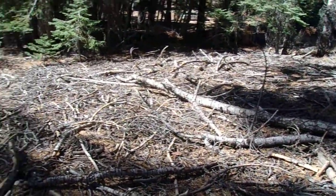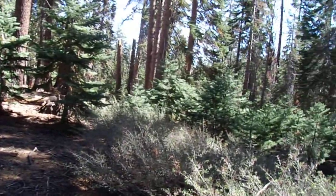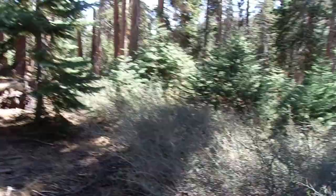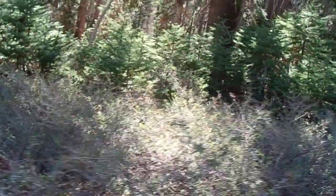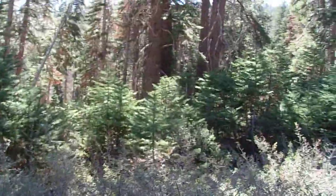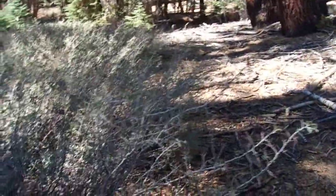So, what does red fir grow with in these forests? There are spots where red fir is often a monotypic stand. There are stretches along the Sierra Nevada where this tree forms relatively monotypic stands, maybe with a few other interlopers. But often you're going to find with red fir, the lower and middle part of the red firs, you're going to find often Jeffrey pine. And the lower part, you'll see white fir, Abies concolor variety Lowiana. You'll often see western white pine mixing in with these red firs. Sometimes in meadow areas, you'll see Sierra lodgepole pine, Pinus contorta subspecies murrayana.